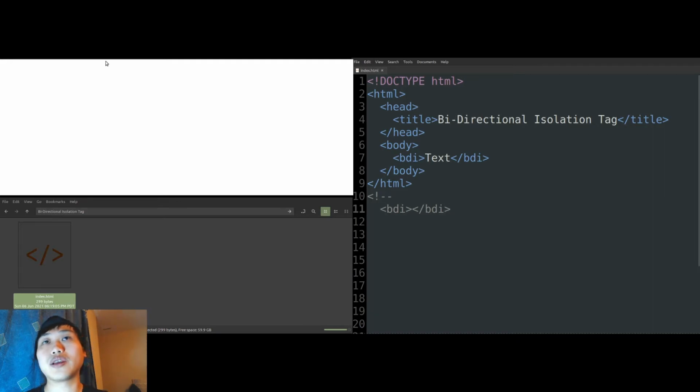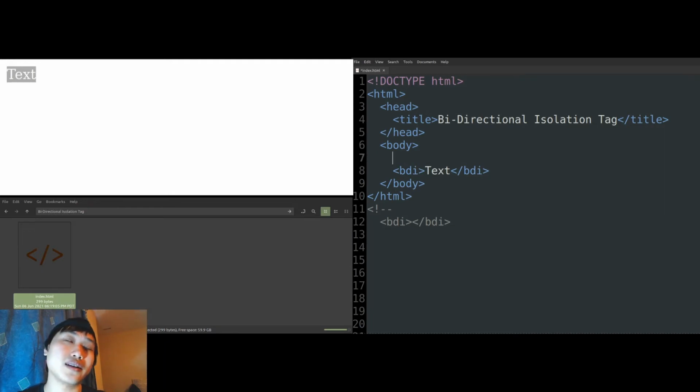Okay, and if you need to refresh, there will be a refresh button at the top of your web browser, or you can use the shortcut key to refresh your browser. And then our web browser shows the word text, just like how we've written it here. So everything looks regular. So we'll compare that to the P tag just in case to check if there's any visual differences. We'll save and refresh, and you'll see that there's nothing different here. At least to my eyes, there's nothing different here.